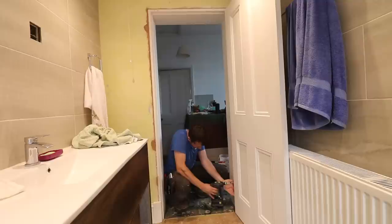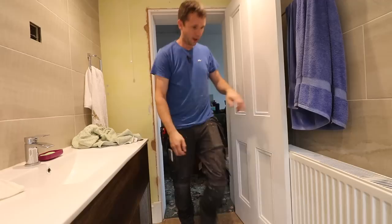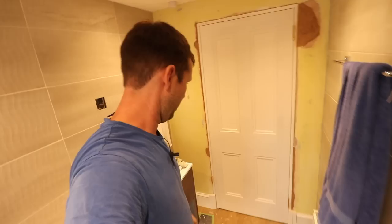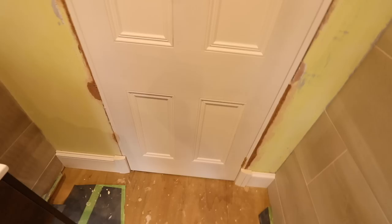I managed to get the skirting blocks and some skirting board fitted on the bathroom side, then re-hung the door into the lining. So there we go — that is the end of a really long weekend in terms of hard work, but the results I couldn't be happier with. Absolutely brilliant. I can't really complain at that for a finish — it looks beautiful. Just a few little jobs to do. I've just done a walk around and an outro and I'd not turned my microphone on, so I'm having to redo it, which is really annoying.